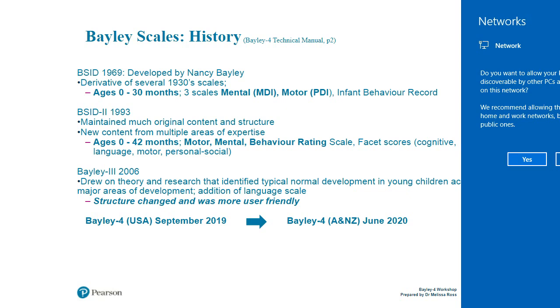In 2006, the scale underwent another revision. It looked at the building blocks of future ability, numeracy, play, etc. It included 5 distinct scales. Cognition became distinct from the child's language development. The movement component was retained. It provided an easy, user-friendly structure that was flexible and engaging for infants and young children. It drew on research that identified typical normal development in young children. The Bayley-4 is a revision of the Bayley-3.